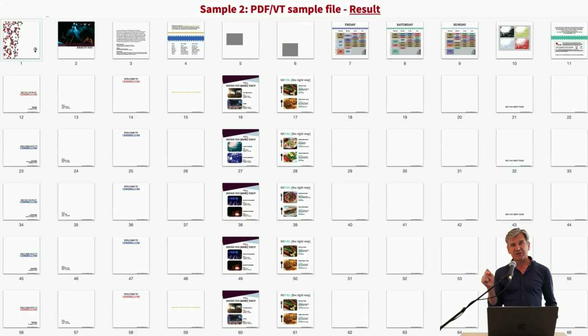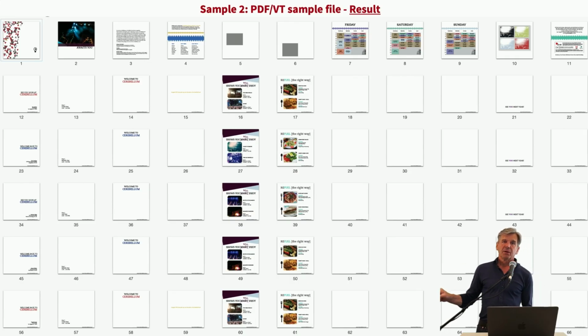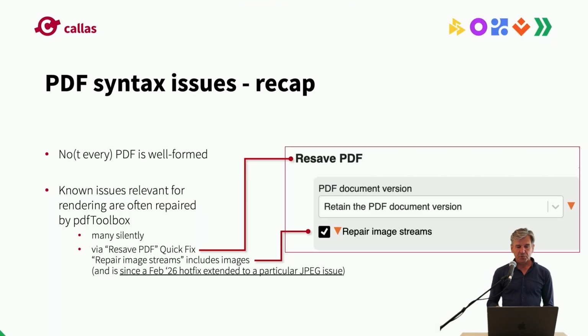Just to summarize, this has to do a bit with pdfVT because both deal with variable data, but it is not directly connected. If every VDP file were a proper pdfVT file, we might not need that. I'm not sure, but maybe not. Anyway, we should move on and talk about PDF syntax issues.